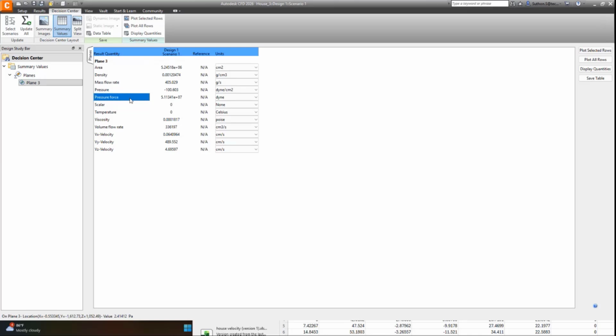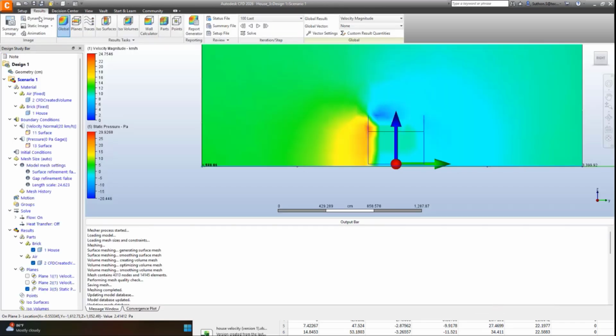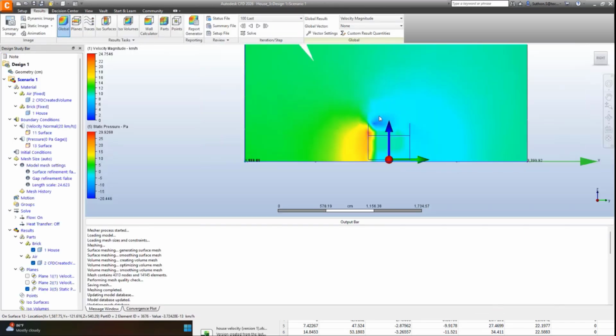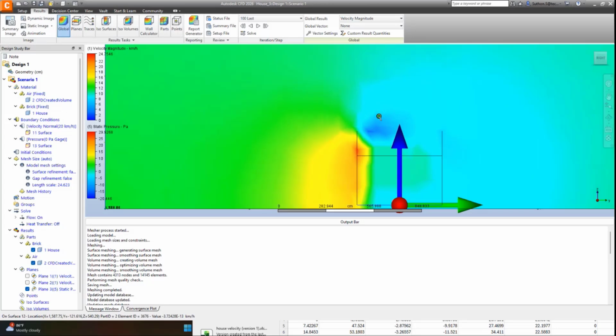Pressure force means the drag force, right? The unit is dynes. When you want to see Newtons, you just change the unit. And you can see that there is 511 Newtons of pressure force on the area at the top of the roof, because you have to know exactly where you cut the XY plot or the function.